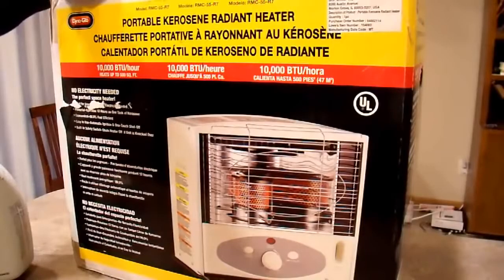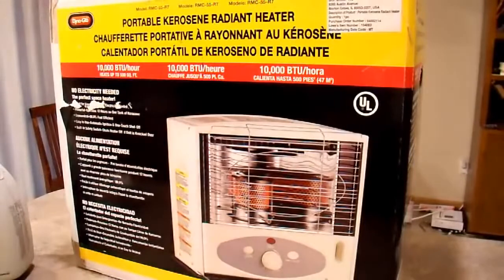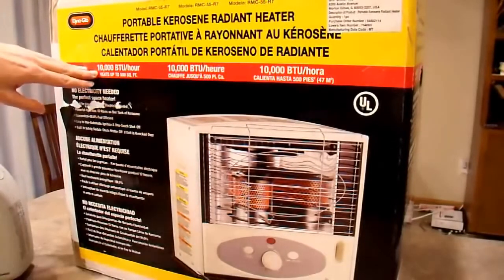I took my infrared thermometer and took a look. I went through the local hardware store a couple of years ago, in the springtime, and they were trying to clear out their winter merchandise and move to spring, so they were practically giving this away. I picked it up and threw it in the basement, and I'm going to try it out today, see how well it actually works. That way I don't get stuck in an emergency situation and find out that it doesn't even function, that somebody replaced the heater and put bricks in there or something. So I'm going to open it up and see how it works.